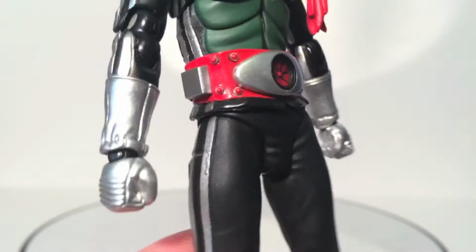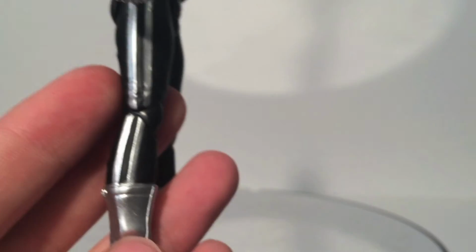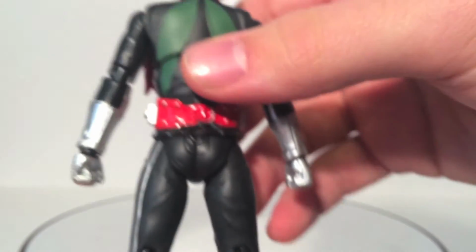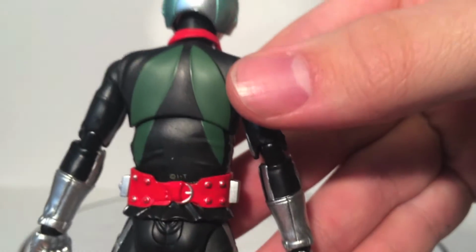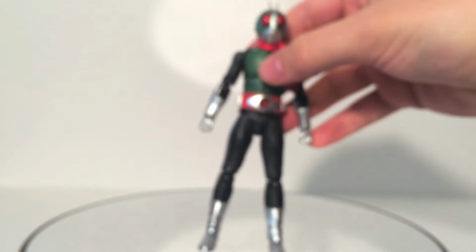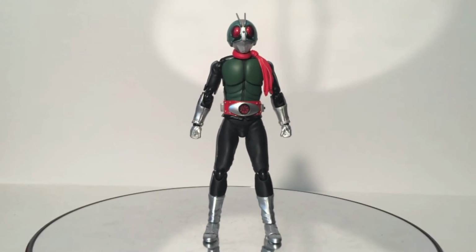The double stripe on the side of his arms and legs continues all the way down his body, and is really nicely painted. No paint issues at all with this guy. That's really nice and appreciated. No paint is missing. I love the sculpting on the belt with the old style belt connection. Overall, the sculpt for the figure and the detail is awesome. It is probably one of the best Figuarts detail-wise.